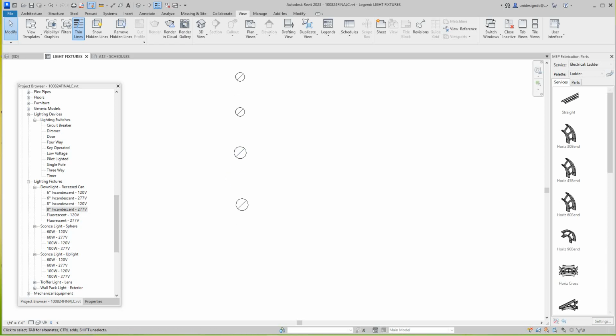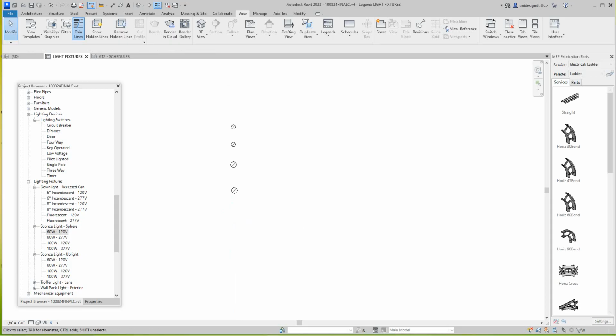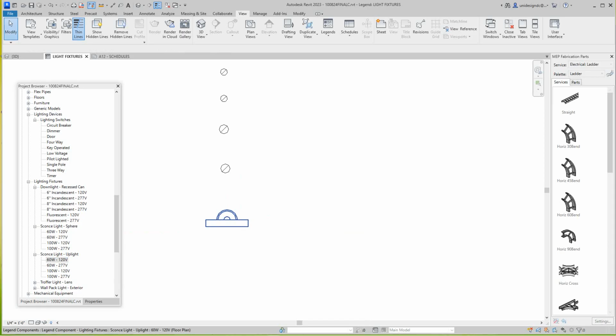So now let's go grab some sconces. We're gonna grab and drag and drop here. Okay, that's not showing up. I think I know why, because this is a legend. I don't think these will work here. Okay, so what we'll do here is grab these. That's why, see, that's got to show that background, that face. So this is the wall and this is the fixture actually. Let's do a 277 here.